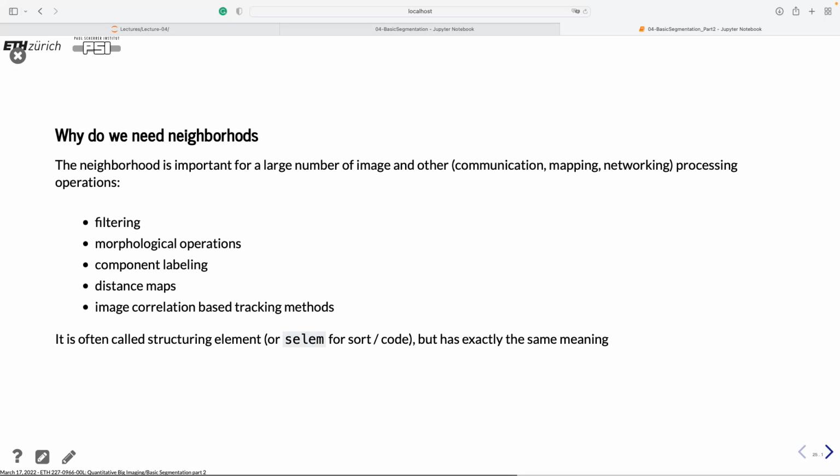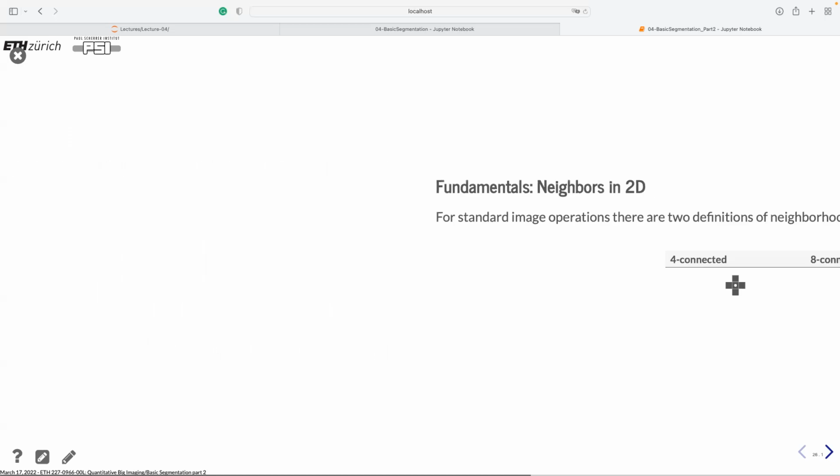Then you can also look for different neighborhoods. The neighborhood in many toolboxes is called a structuring element, or in Python, in scikit-image, it's often called selem, for structuring element. But that's the same as the neighborhood.